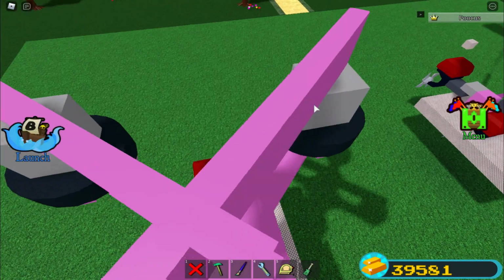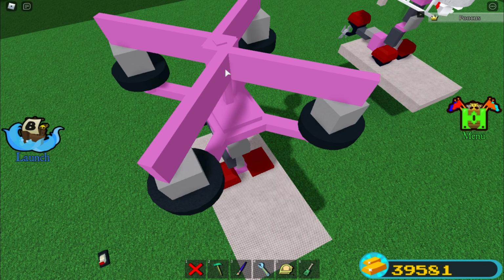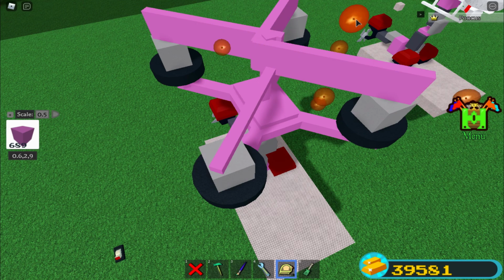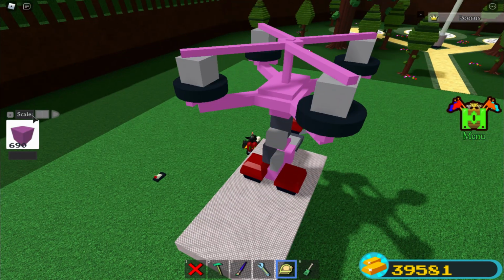I'm pretty sure it's all connected. So I'm gonna just actually scale this up a little bit more. And as you guys can see, I filled up that hole. So now put your scale onto 0.5 and scale it all the way down for each plastic block. And now after that, put your scale onto 0.2.